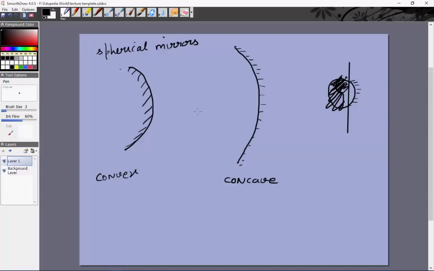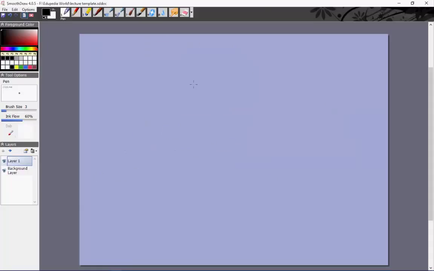Okay. And both of them have been cut from a sphere. Let's say the sphere has a center here and this was the original true sphere from which this was cut. Then this radius of the sphere from which this mirror was cut, R, is called the radius of curvature. So these are three important quantities. You have convex mirrors and concave mirrors depending on what side of the mirror is silvered and what side reflects. And you have the radius of the sphere from which this mirror is cut, and such a radius is called the radius of curvature. Now there is one more important quantity as it relates to mirrors, and that is the focus.